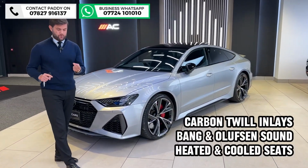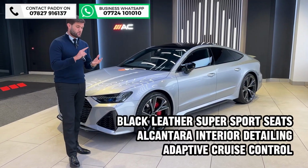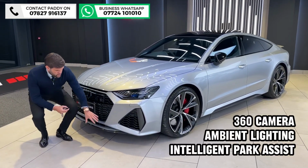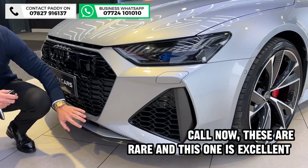It's got the sliding pan roof, sports exhaust, comfort and sound pack. It's got the city pack. It's also got the tour pack. So that gives you all the features which I'm about to tell you in a second, but the carbon black gives you the style. So if we start from the front, you'll notice all the carbon features that come on the carbon black. So you've got the front splitter, and the paintwork I've not mentioned yet.